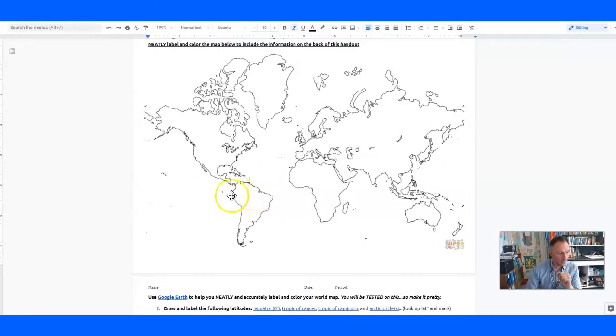It would run right through the Amazon basin, which is the world's largest rainforest, right on the equator. Then it cuts right through Africa, right below the big horn right here, right through the middle in the Congo basin, and then slices right through Indonesia, through the island of Sumatra, through Borneo, and right there.